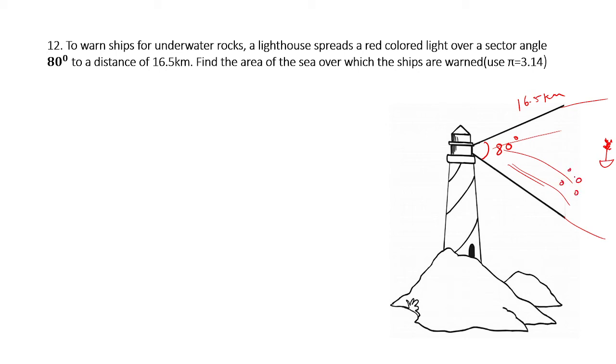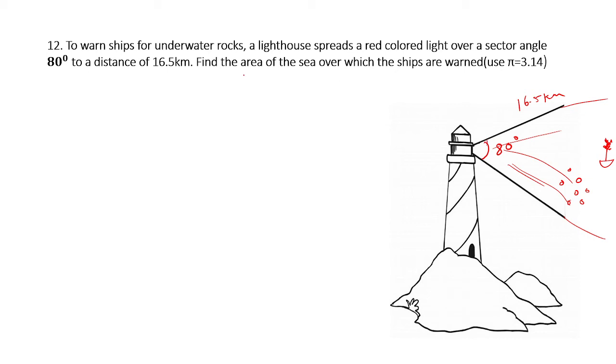Clear? Okay, so what happens when the ship hits a rock? Then the ship will get damaged and it may sink. For example, like in the Titanic movie, they hit an iceberg and then the ship sank. So same thing, even if it's a rock, if a ship collides or dashes with some stones, with underwater rocks, the ship would sink, or it would be damaged. So it's serving as a warning.